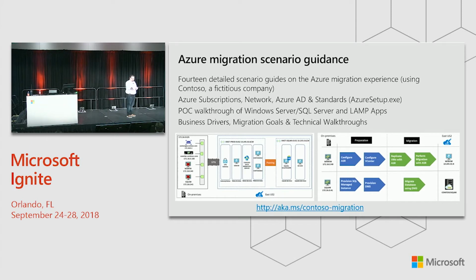And they're all based around this last bullet here, business drivers and migration goals. So each document has kind of different drivers or different goals. And you basically will understand the app. And then in each document, you'll see how they did it a different way. So for example, one of them might be, well, we want to go to PaaS. So we'll show you how to take that app that runs today on a VM and we'll move it to PaaS, right? Or we'll show you how to use ASR, this sort of thing.